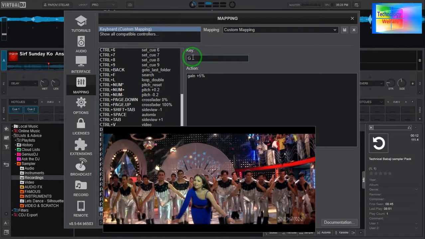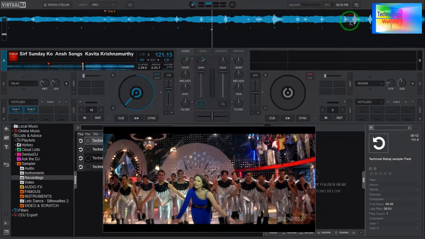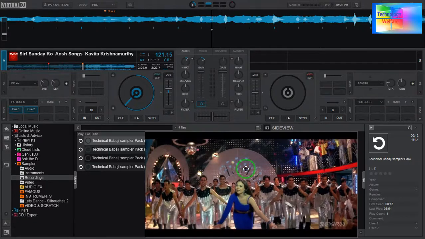And after doing it here, you just need to click on save. So when you click on save, now see you can increase, decrease, accelerate, deaccelerate. So it's very easy guys.